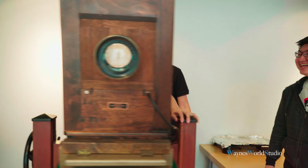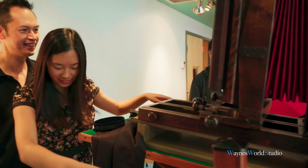So I enjoyed seeing the development and how the picture comes up. And kind of you look like a ghost sort of thing. So I think it was very nice and very enjoyable and very inspiring to go back to the old methods and try to do some more research and working on that.